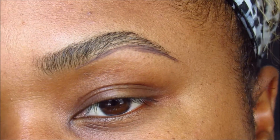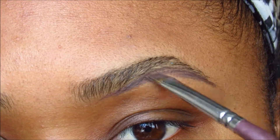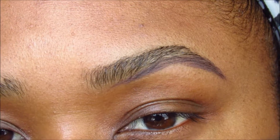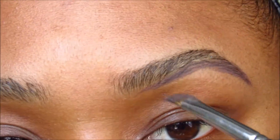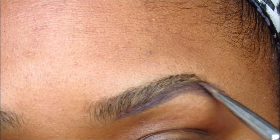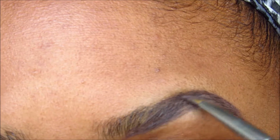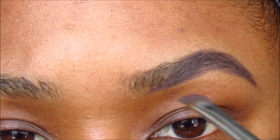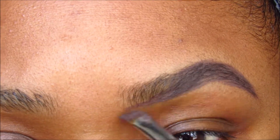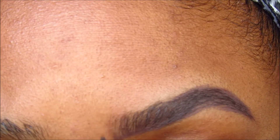So I'm going and I'm starting under my arch, and I'm just drawing a line. That's where most of the product is going to be towards the end. I haven't touched the front at all — I'm just drawing a line under. It's really messy, but don't worry because I'm going to have my brows all the way together. I'm just brushing the tail end, doing little strokes. I'm kind of light handed — it looks heavy because the product is really pigmented. I'm brushing and then working my way to the front since I got the middle and tail end filled in, and I turn the angle of my brush upward.